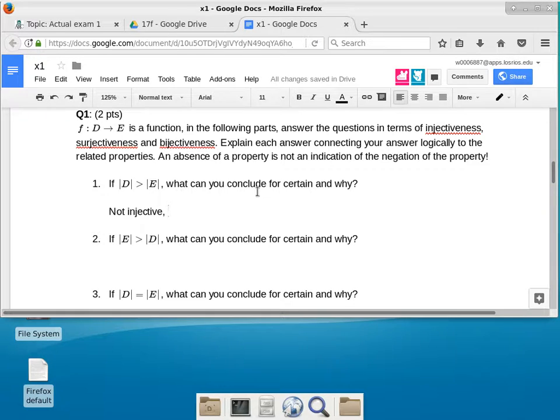But what would be the proper proof to this one if you were to ask a mathematician? Using that notation, you'd say of all the elements in D, there exists an element that. Well, the notation will help you understand what it means to be injective, but it doesn't really help answer the question, why do you know for sure that this particular function is not injective in this case?